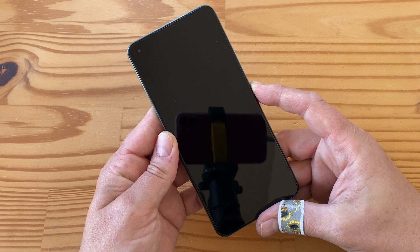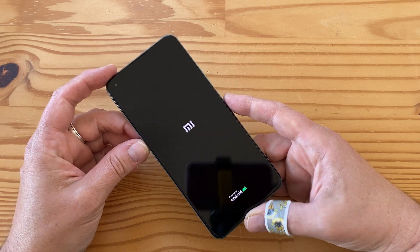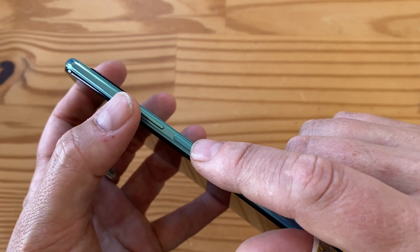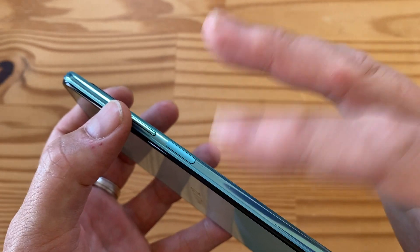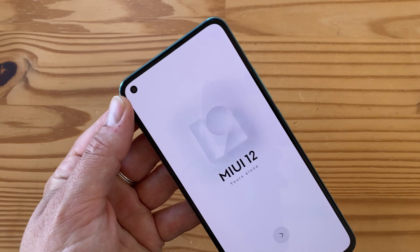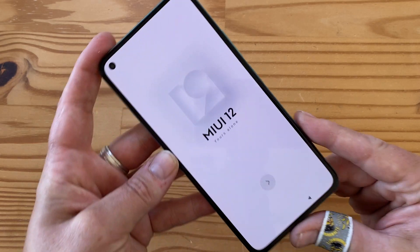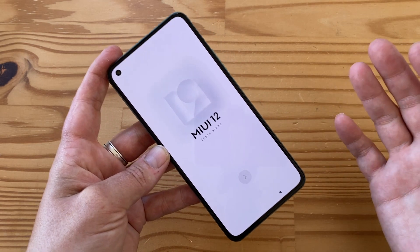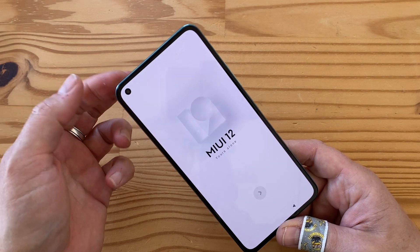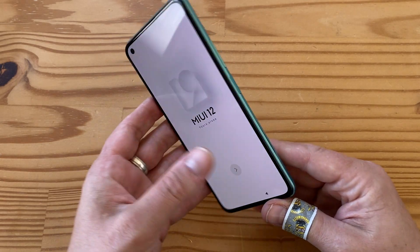Let's turn it on and have a look at that gorgeous display. This is an AMOLED panel, 90Hz, 1080p, with 10-bit color depth — so a billion colors. There's no in-display fingerprint sensor; like the POCO F3 I just unboxed, this has the fingerprint sensor in the power/lock key, but it's convex instead of concave like other side-mounted sensors. There's a hole punch for the front camera — a 20-megapixel f/2.2, 0.8-micron camera, probably the same as on the POCO F3, which means no pixel binning. The display is super bright — it's going to be a really high quality panel.